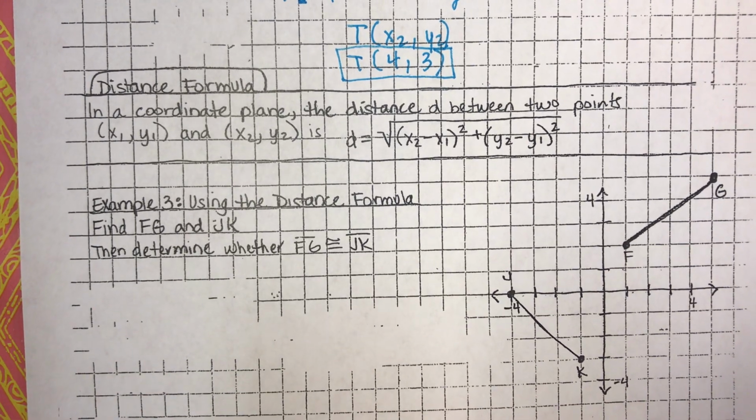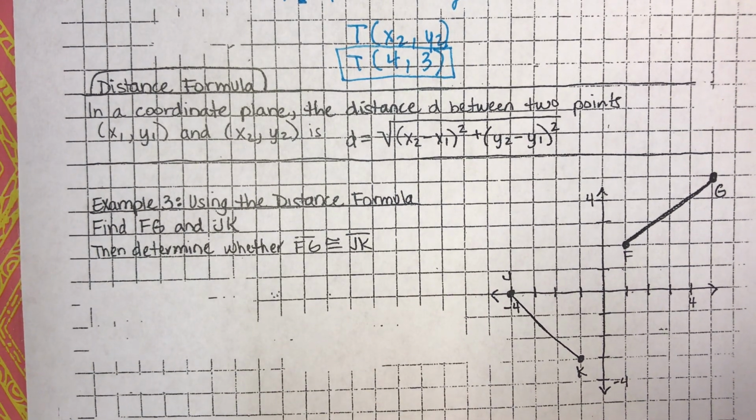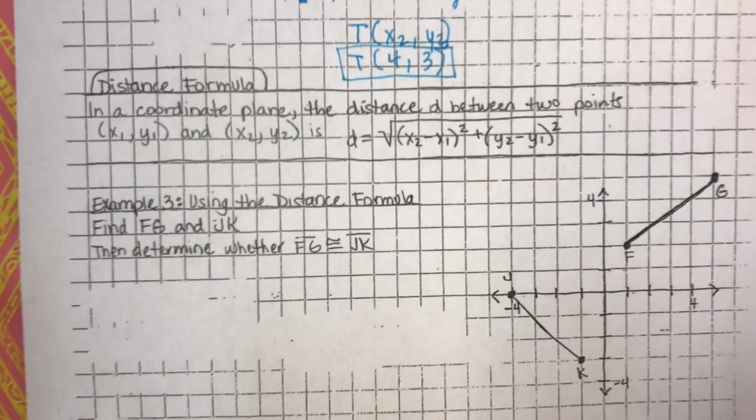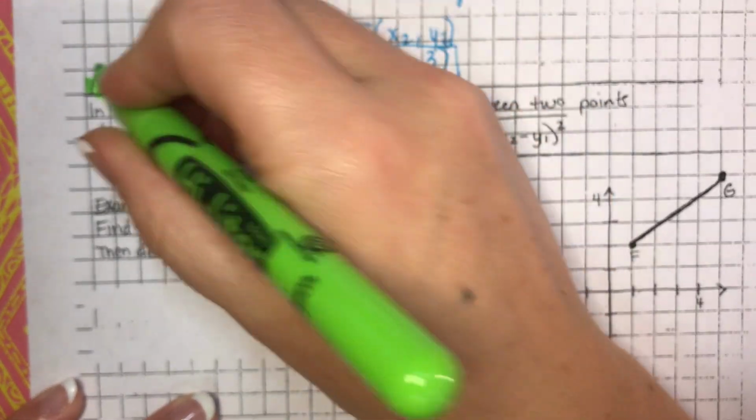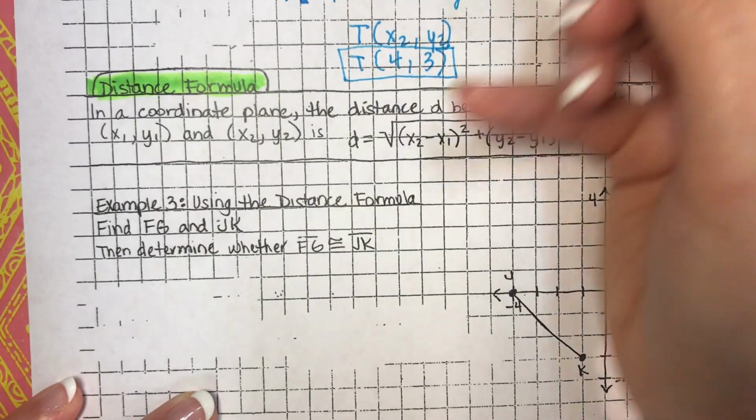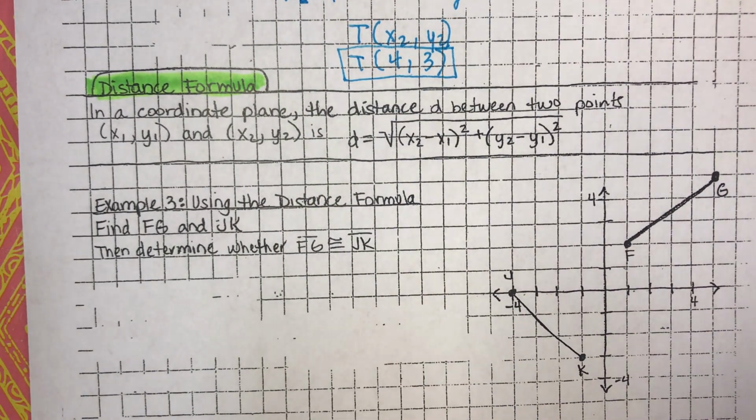Hello, hello. We are back getting ready to discuss example 3. But before we do example 3, we have to talk about the wonderful, magnificent distance formula. The distance formula, just so you know, is not going anywhere. This is something that you are going to use the entire year, so you have to memorize it. Maybe some of you already have it memorized, which is awesome. But yeah, you're just going to have to memorize this bad boy.